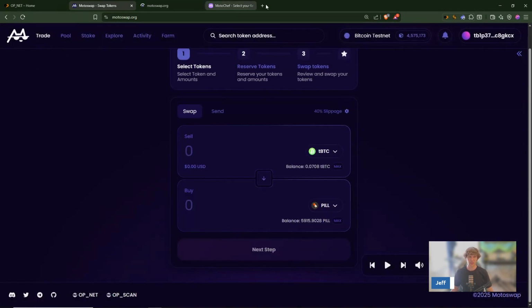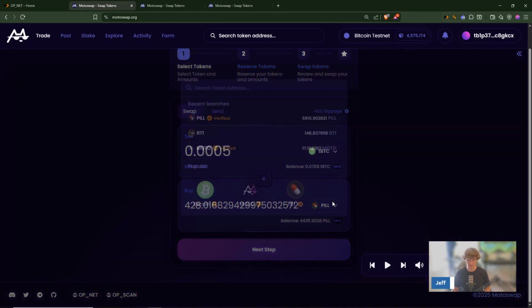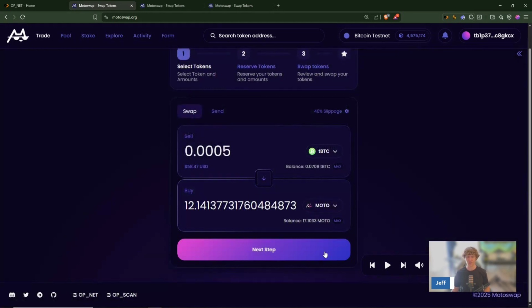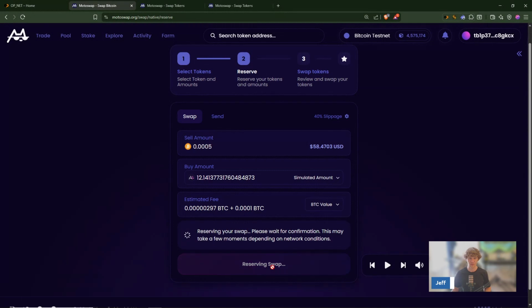So open up a couple of these windows. And 0.0005 is the minimum, right? So let's move this into Moto. So reserve swap.